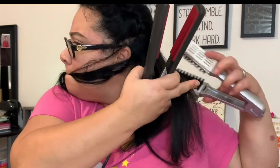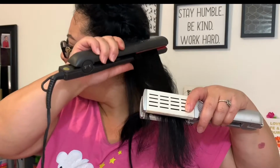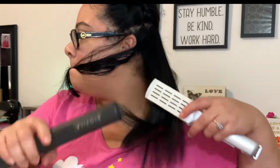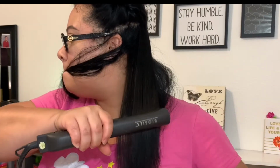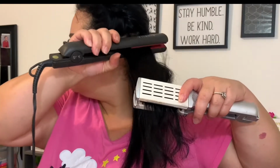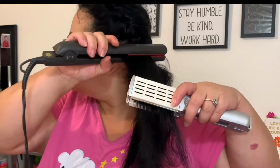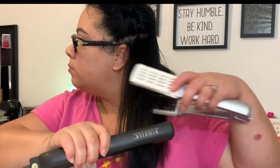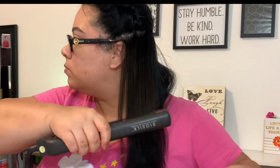And also, as you guys know, I love using the Marc Anthony products for curly hair. I love those products. They're amazing, guys. If you have not tried them and you have curly hair, try it. I promise you will like it. Every day that I try it and wash my hair, my hair feels amazing and good, and it makes my hair soft. In the beginning I was like, what the heck, it felt weird, but the more you use it, it was just so good. It makes your hair smell good. The conditioner, the leave-in conditioner, the lotion, all that, it's just so amazing.